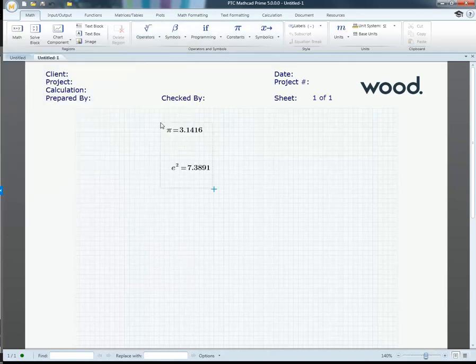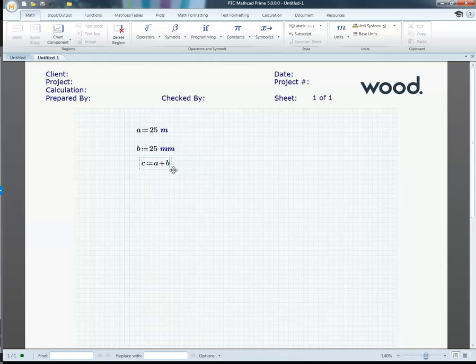So if I want to take a variable, like the letter A, and I want to assign it a value, I'll hit Shift colon, and that gives me the colon with the little equal sign, and then I can assign that a value. So let's say, since I'm in SI units, 25 meters, and then hit enter. And let's say I want to create another variable, B, equal to 25 millimeters, hit enter. And now I want to create a third variable, C, equal to A plus B.